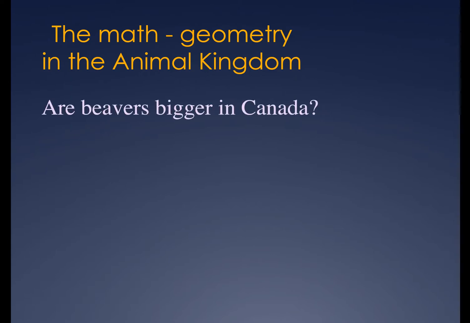So how about this for a starter? What I want to consider to begin with is the idea that when we think of a certain animal, whatever the animal is, do they tend to be about the same size wherever you find them? Now remember that wherever we find animals naturally is regarded as that animal's range. The range of an animal, the range of a plant, is where on earth we find these naturally.